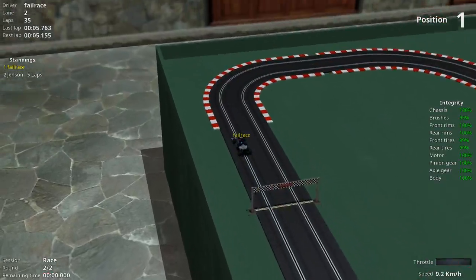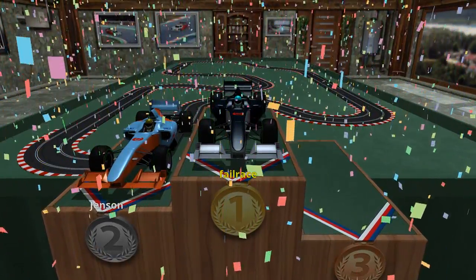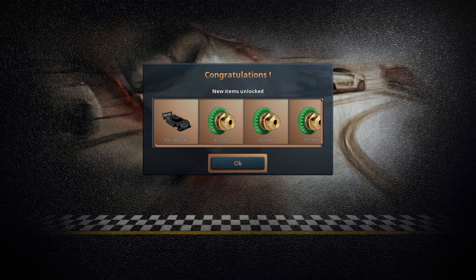And we're going to be coming to an end very shortly. Hey, victory for me in that one. I think the AI do, I don't know if they have a random difficulty. Jensen seemed to make a lot of mistakes. Jensen made a lot of mistakes. And against some of the other AIs, I've had them only make like one mistake per 2 minute race. So I don't know if it's kind of random.